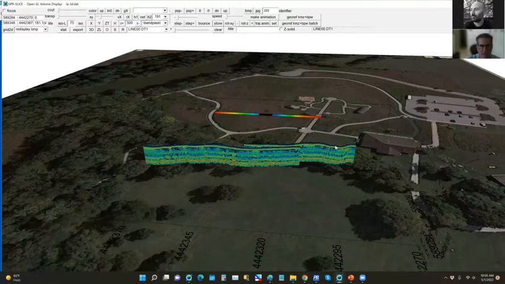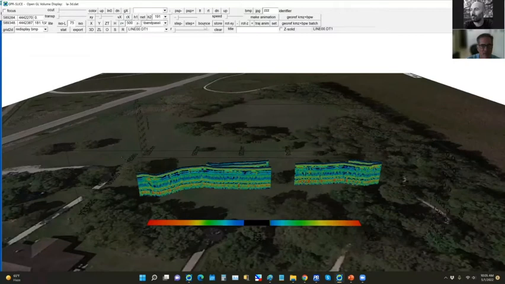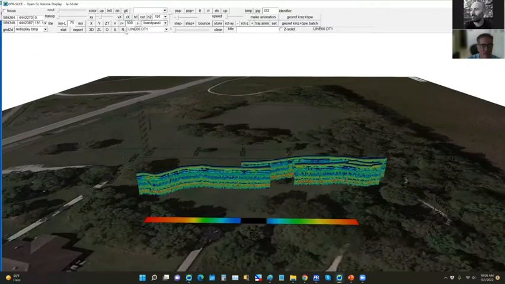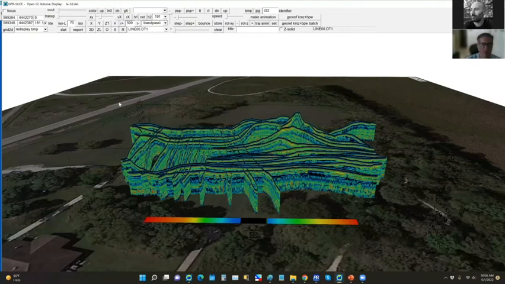Okay. And I'm just going to stop that and just put up the entire profile again one more time, because it looked very impressive there. Okay, so there's using the GPS elevations to create the digital elevation model.